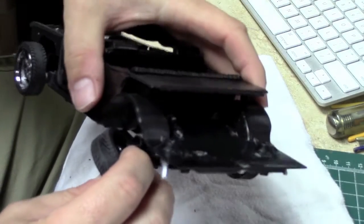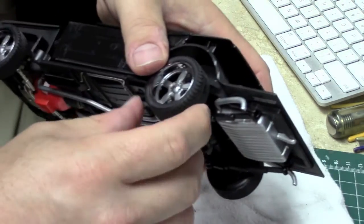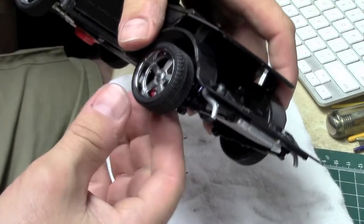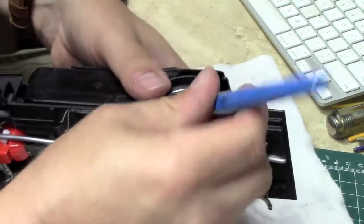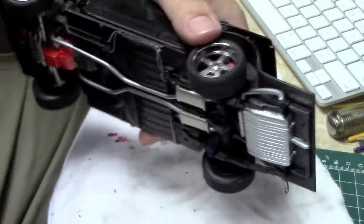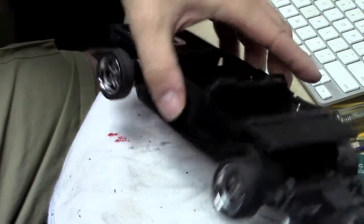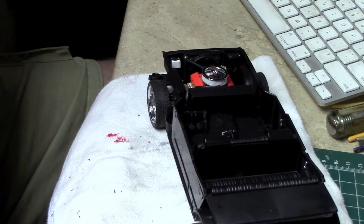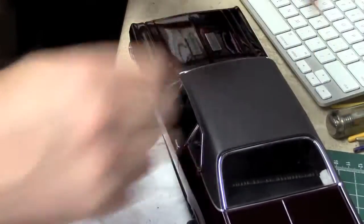But anyway, as I was starting to say, I was working on an Auto Art car yesterday because I'm apparently masochistic. When I was trying to take it apart, I guess I'll film something on that too, because I don't really have one on Auto Art per se. But that one was kind of the same thing here. The brake calipers broke off when I was messing with it because I didn't realize how they were attached. So let's go ahead and put this body back on and see what it looks like.